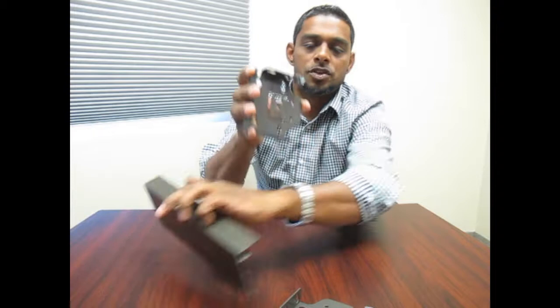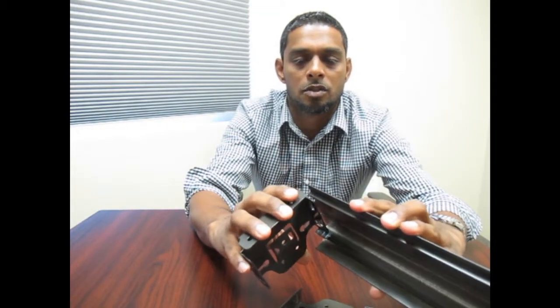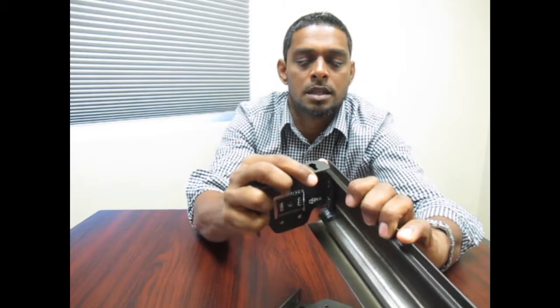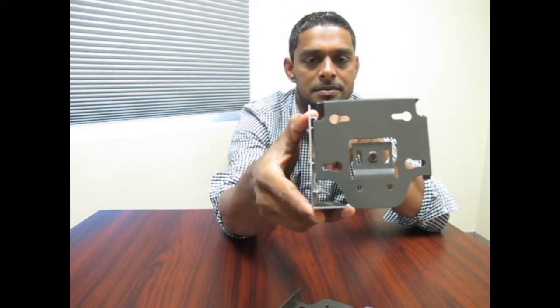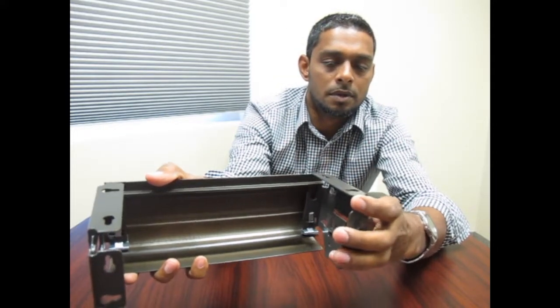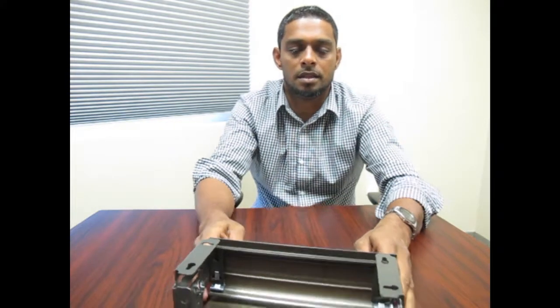The fascia clips from the top front and snaps right on to the clip — nice and secured. You don't have to bang it in, it's just a quick clip on and off. On the opposite side you do the same thing, so you have a complete fascia that clips in.